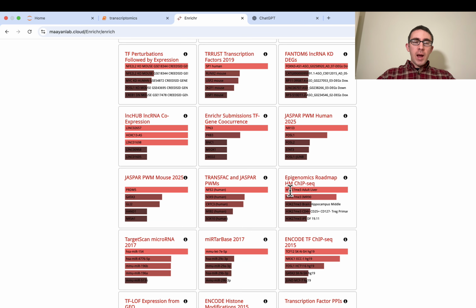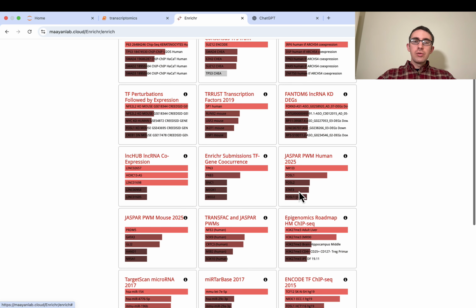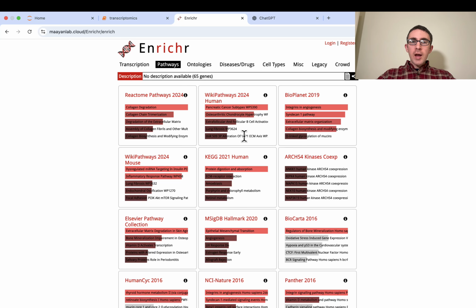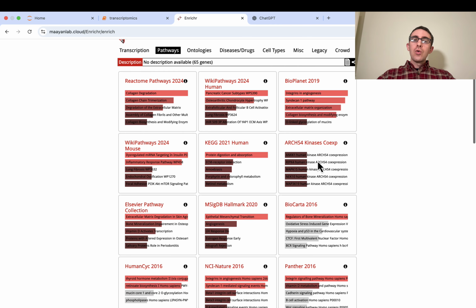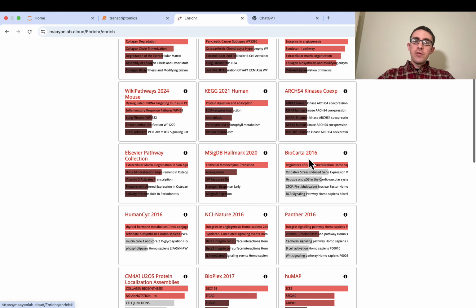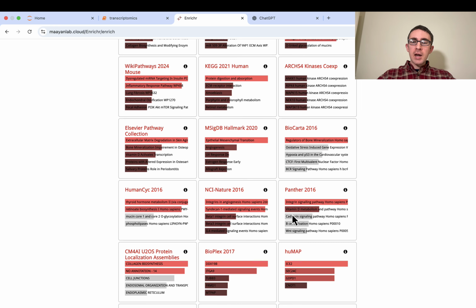Depending on how much biology background you have, you could take a look through these terms and see if anything about them is interesting. And you have to watch out for possible false positives. For example, one of these is pancreatic cancer. But we know that the data set didn't have anything to do with pancreatic cancer, so that might just be a coincidence. Some of the genes might happen to also be involved in pancreatic cancer, or something like that. You do have to watch out for false positives here, because it might be giving you a lot of terms that are just not actually relevant.